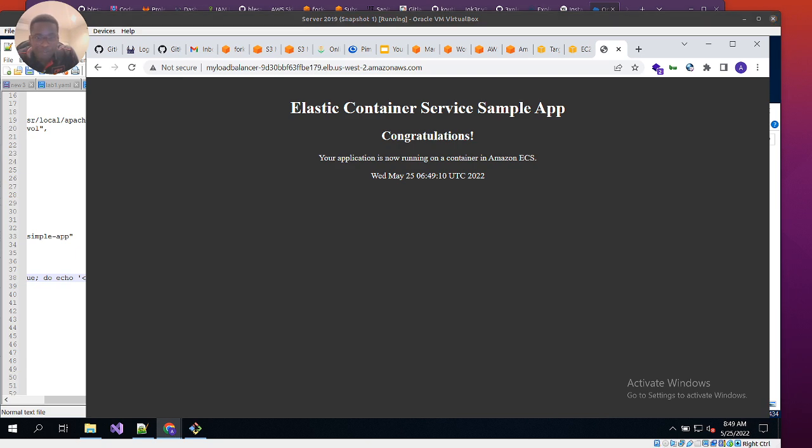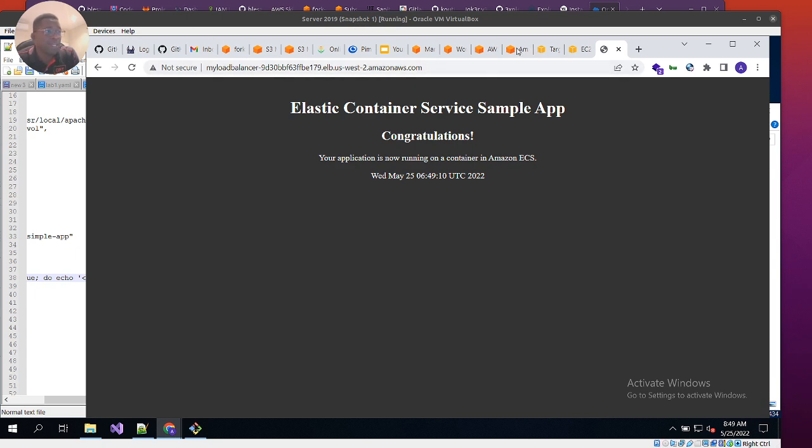Now the second part of this recording will be to deploy a new service version to the service and see how that works. Then we're also going to update a running service and see how that's going to actually reflect on timing and also the availability of the service. Okay, so let's first start with deploying a new application version to the service and see how that works. So we're going to go back to the ECS console, then we'll be using a task.